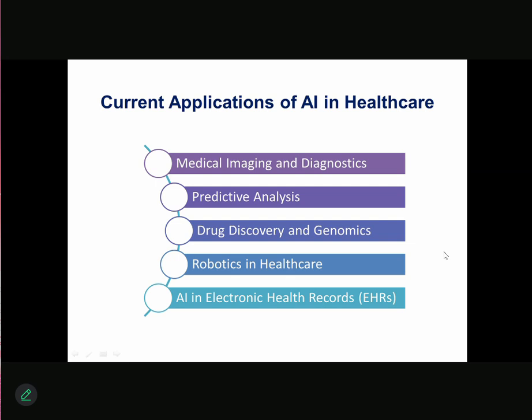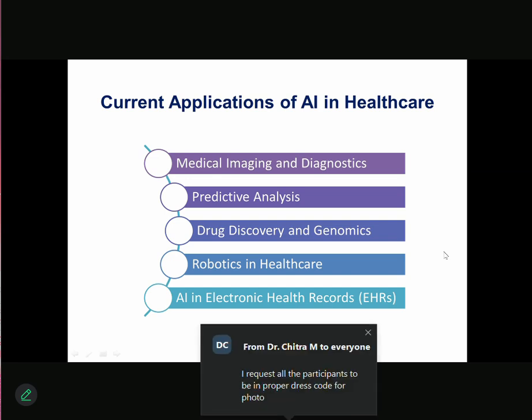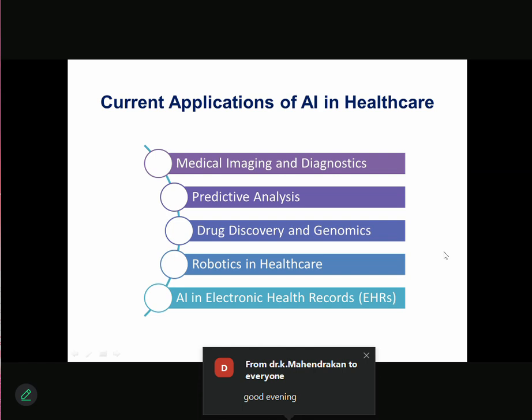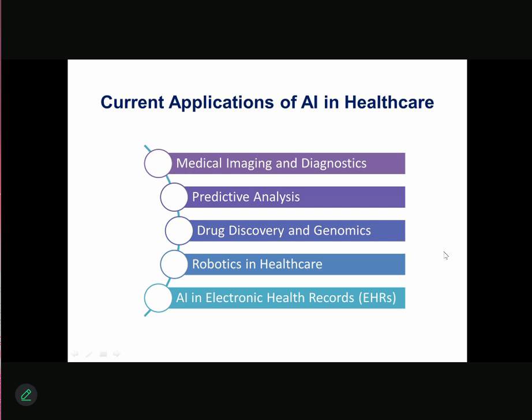So how do we train on all this data? That's the huge question mark which students have nowadays. Learning about AI is all about learning to train on data, and with respect to healthcare, this data can be a picture of your brain, a medical MRI or CT, or X-rays. It can also be various other factors like your blood tests, and all these are data. These are recorded and used to analyze and come up with a nice diagnosis and predictions. You can also use this data to come up with a cure before you even see a symptom of a disease.